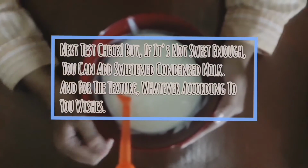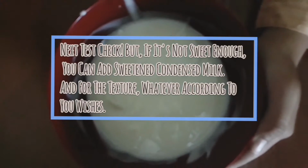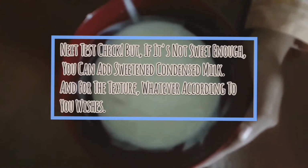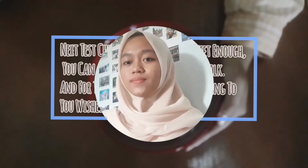Next, taste check. Sweet enough? But if it's not sweet enough, you can add sweetened condensed milk. Oh yeah, for the texture, whatever according to your wishes.